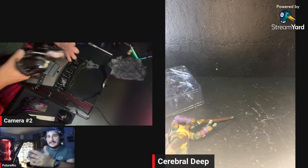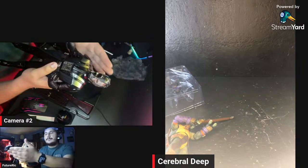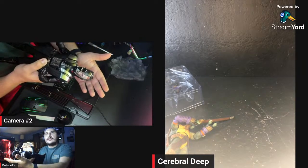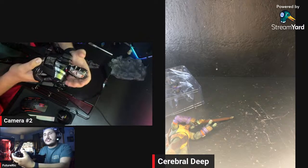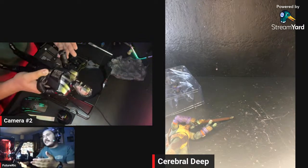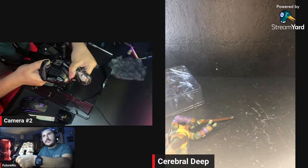Now, getting back to this figure, guys, we've been talking for like an hour already and I haven't even put the figure up in here. I'm scared to pop this off because I don't know how to pop the head off. Do any of you who own Hot Toys leave it in the comments: how do I pop it? Talking about being all tough, me manhandling my figures, I'm not manhandling this. I don't know how to pop this head off, dude. I feel like I'm putting too much force into it.